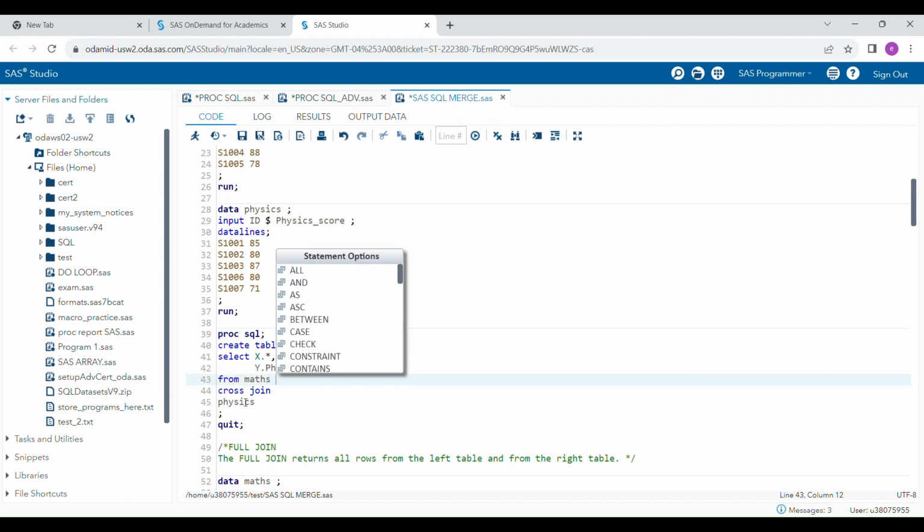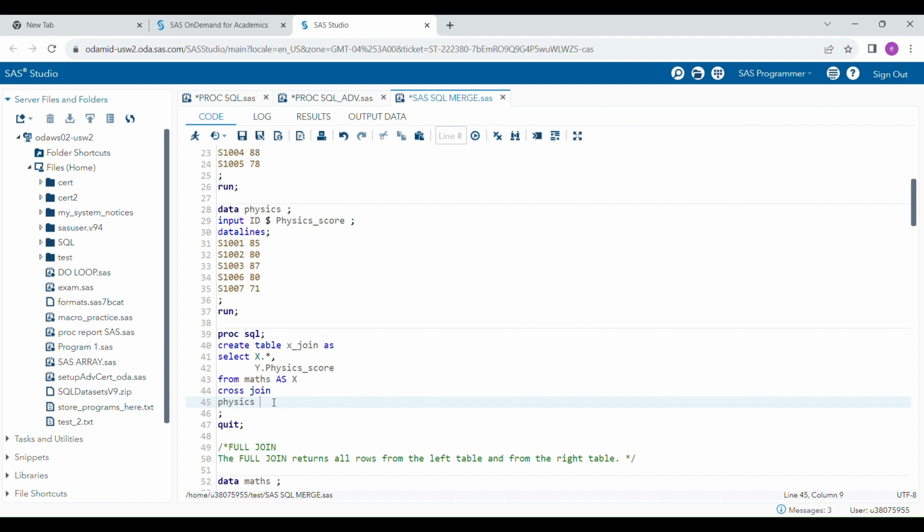So here you define maths as X, and you join here, and you write Y. So you are defining maths data as X and physics data as Y, and you are referring to X and Y, taking all variables from X and only the physics score from Y, which is physics.